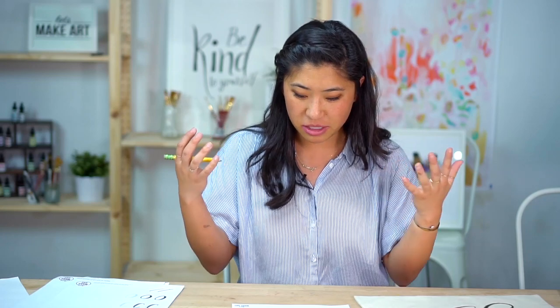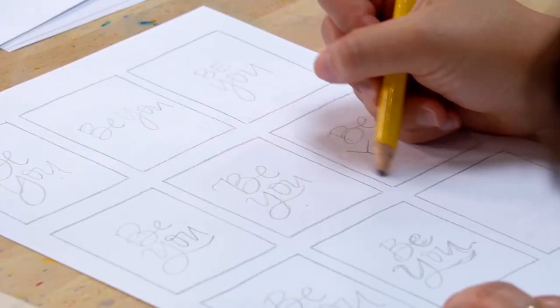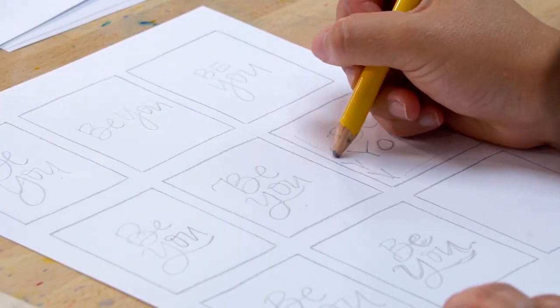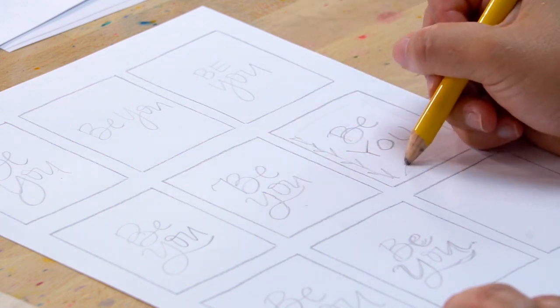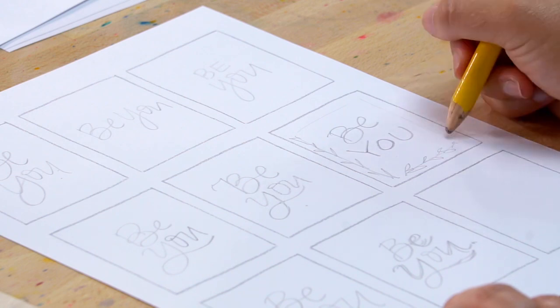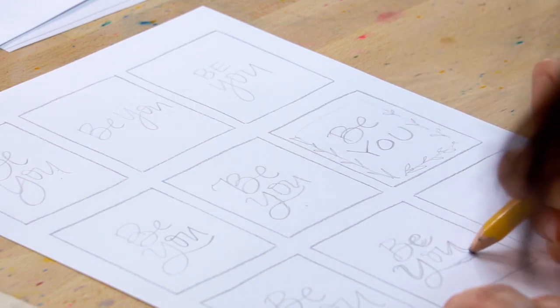Also, I didn't even think about this. You can play with, we have so many other projects where in the journal project, we talk about adding a border. So you can totally add a leaf border. I was going to say the way you made the home on that Y, on the middle one, on the bottom, looks like a leaf. Oh, it does, and that'd be really neat.